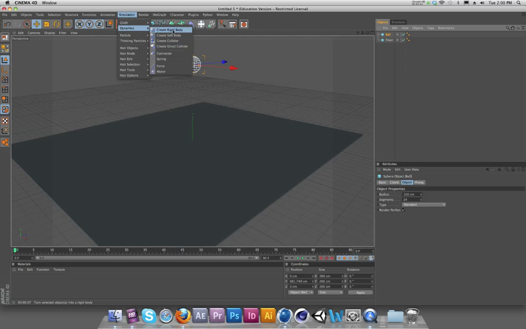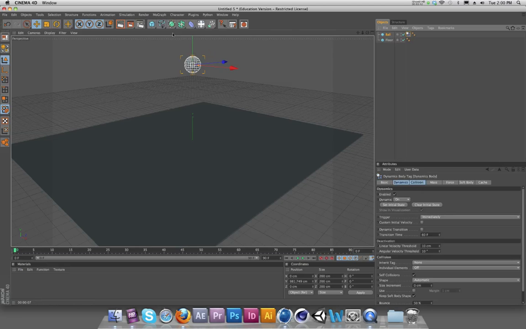Now, notice that I have the ball selected, and I'm going to create a simulation dynamics tag, and I'm going to add a rigid body tag to that. The minute I add the rigid body, I end up with a tag that pops up just like any other tag in Cinema 4D. And with that tag selected, we can see what our options are in the attribute manager. Right off the bat, if I hit the play button, because I have a rigid body assigned to the ball, it's going to start to simulate.